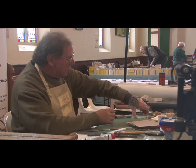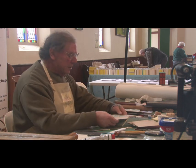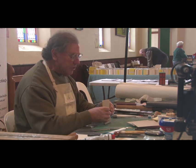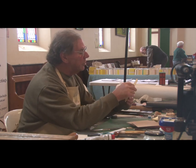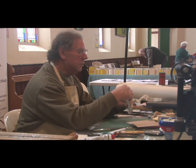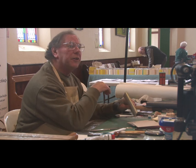Okay, so now we've got our book block ready to go, and we've got a board for either side with about the right amount of overhang. It's not super critical on a little job like this whether it's 2 millimeters, 3 millimeters, 4 millimeters of overhang. Particularly when you're learning, you don't sweat too much on that precision, right? And we're ready to think about actually putting some cloth on there.